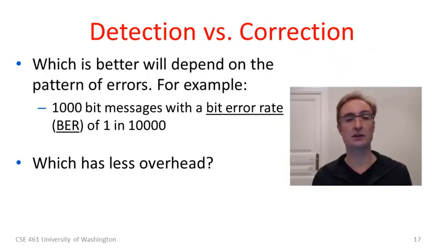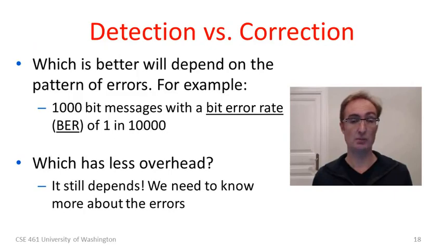I can also talk briefly about error detection versus correction. Let's consider a hypothetical example. What would it be better to use? Error detection or error correction for a particular example? It's going to turn out that which one we will want to use is going to depend on the kinds of errors, the patterns of errors we're going to correct. But suppose you have bit messages which are 1000 bits long and you have an average bit error rate, or BER, of 1 in 10,000. That means on average, 1 bit will be an error out of 10,000 bits over a long-term average. What should we use? Detection or correction? What do you think? How would we even go about working this out? Really, we would like to use the scheme which has least overhead. That will be our measure of goodness. But it turns out that we can't work it out yet. We actually need to know more about what kinds of errors would actually occur. So I'm going to posit two different models.